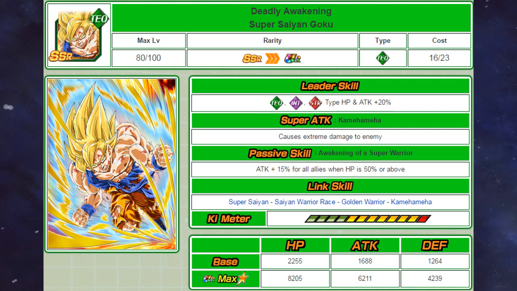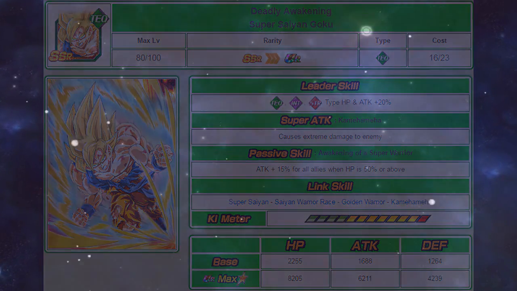So unfortunately, because of how outdated this unit is, he doesn't have any top tier key links. His only key link is Golden Warrior, which is fairly common in his type. And one thing I will say is that he does have a decent passive skill that gives a nice attack boost to all allies. However, he does have a restriction which can be hard to maintain with monotech teams, but even if he did have better links and no restriction, Vegeta would still be a much better support unit.